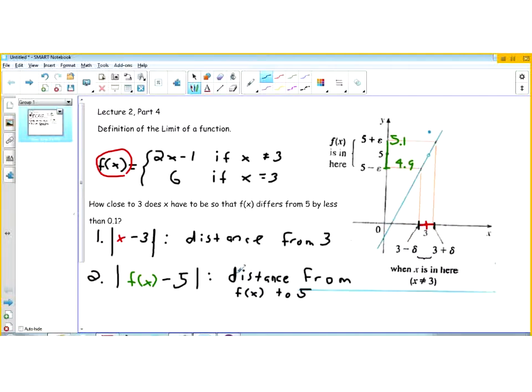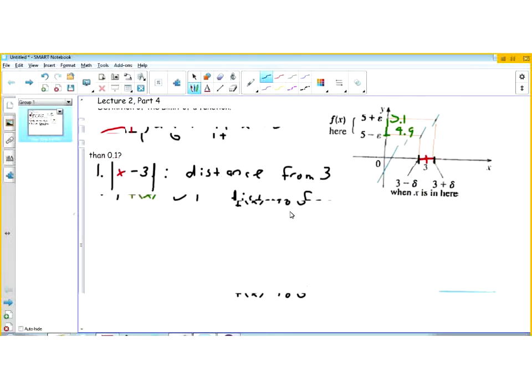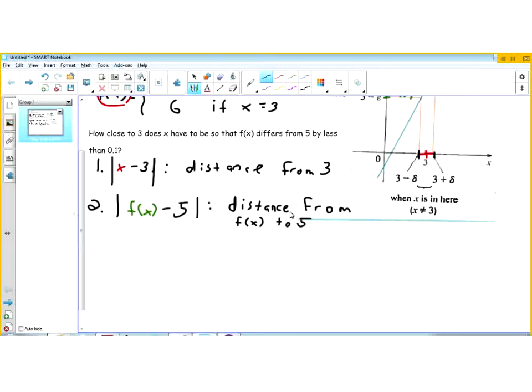Okay, so we have this result. All right, so we understand the two distances. It's pretty fundamental. Now we want to take these two pieces of information and organize them in some sort of mathematical relationship. So the third step of the procedure is this. We want to find delta, and this delta is shown in the graphical illustration right here.